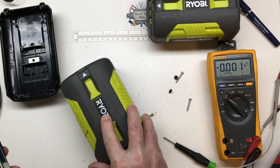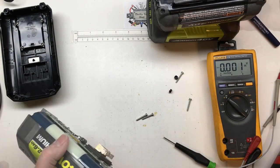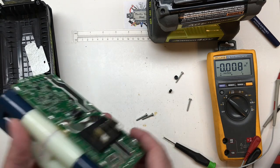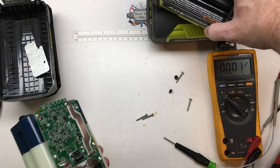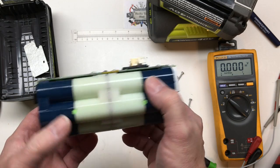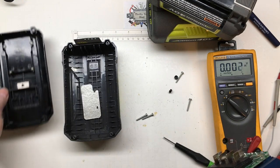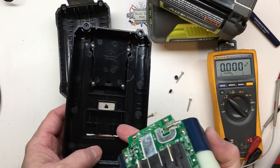The older style pack still has two hidden screws on the top or bottom side, but the newer pack does not have the screws. This is a different design than I remember. I believe the ones I had were more like this older style, and it did not have the cells totally captured. I'm wondering why they did that, because honestly that makes heat build-up worse. It's not the best ventilated pack — really the only ventilation is through the connections.